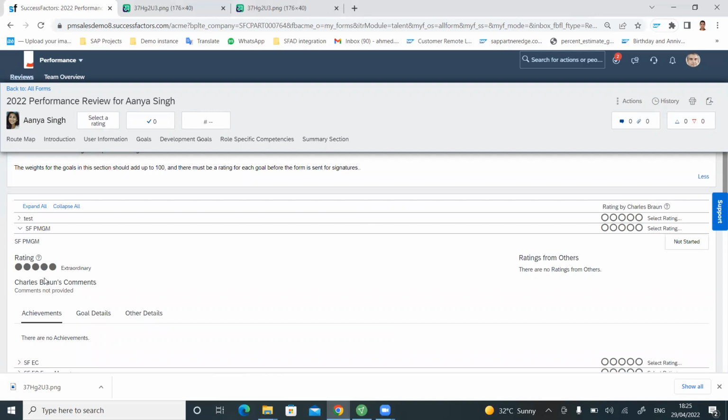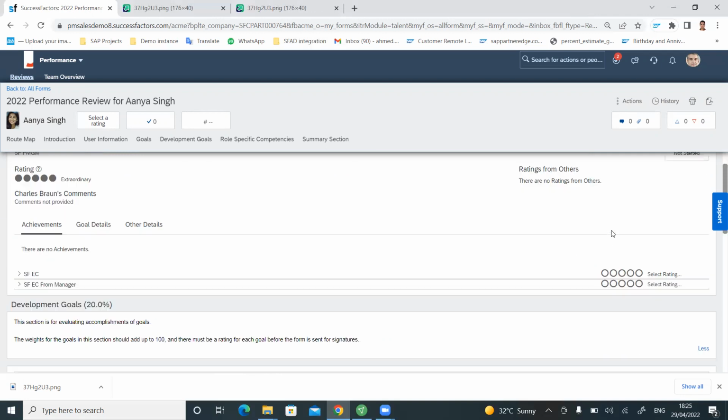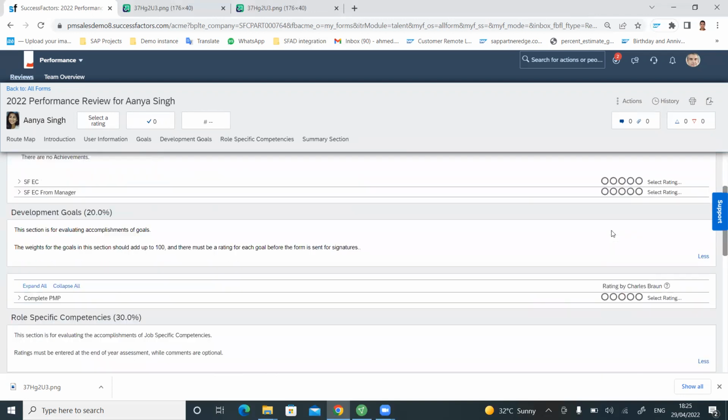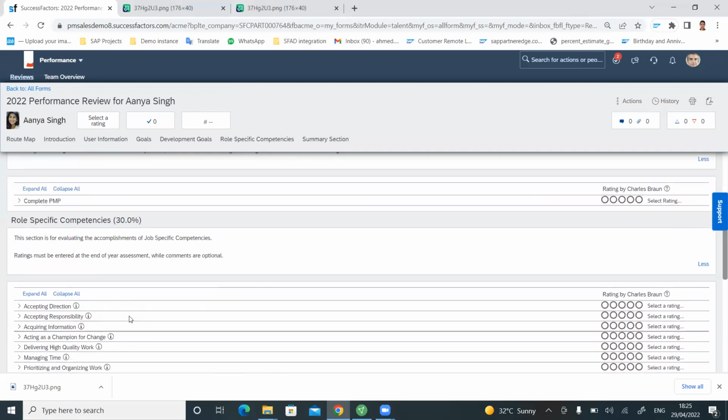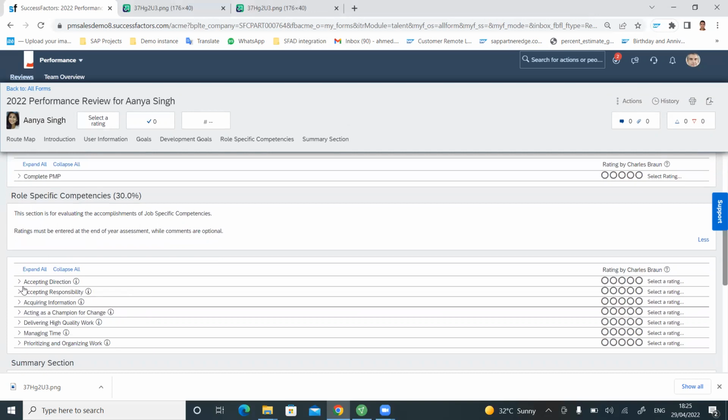And this is the rating of the employee, and if the manager has a different rating, it will show in a different place like this. And the development goals and role specific competencies each have a different weight, 20%, 30%. Role specific competencies are all the competencies or skills that are assigned to this job specifically.